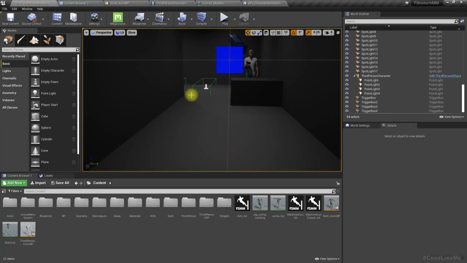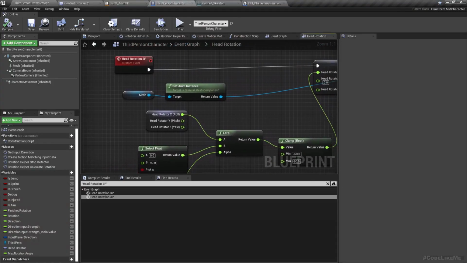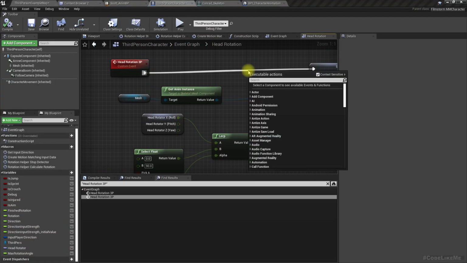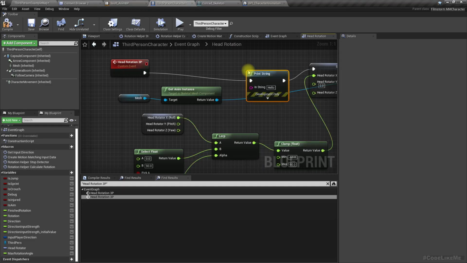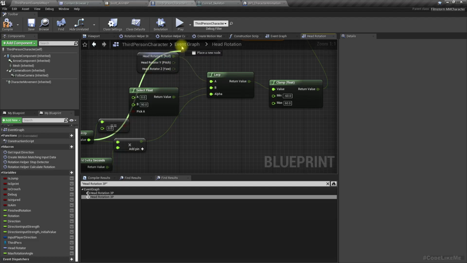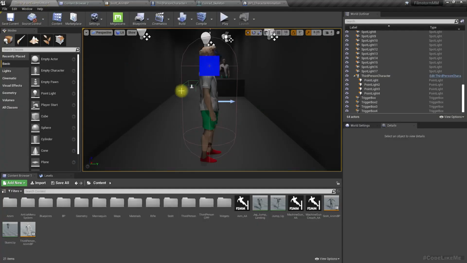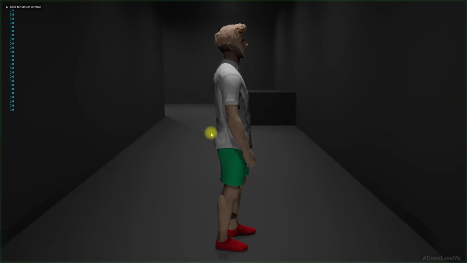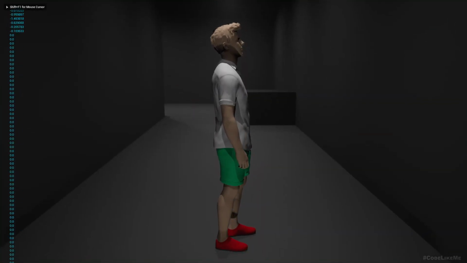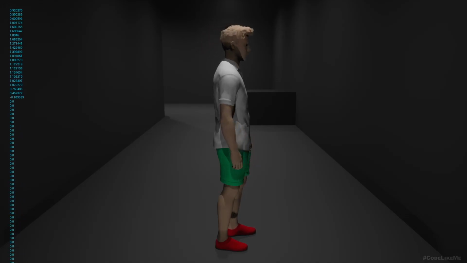Now let's see, as I move up, oh, it doesn't return. Let's print this value so we can get an idea. It's 0 and 0, but it's not returning.